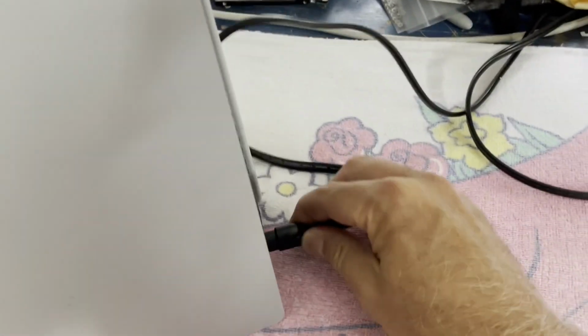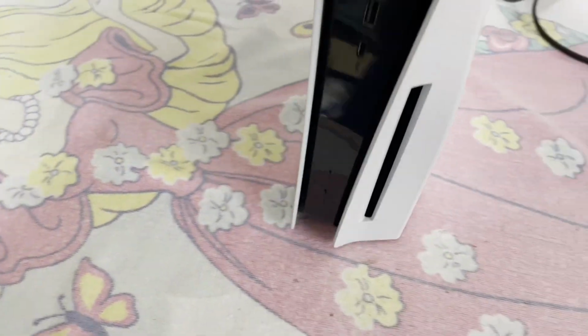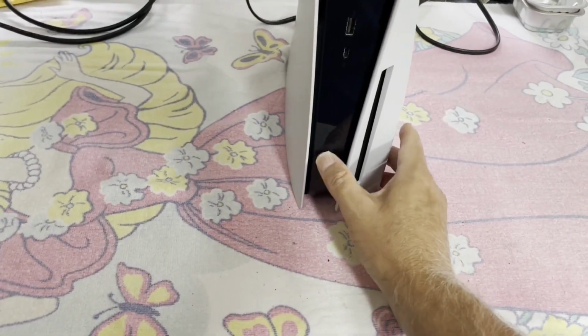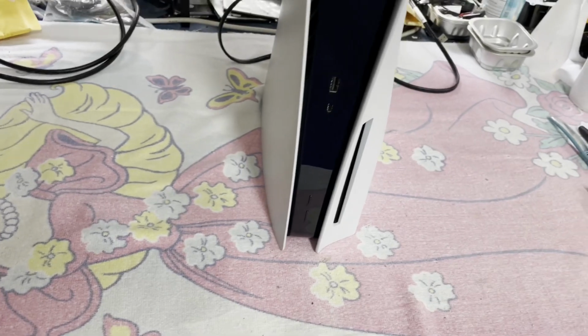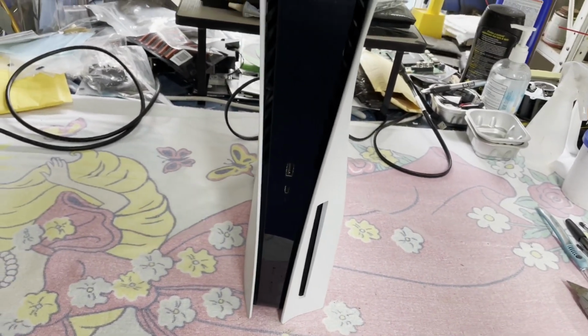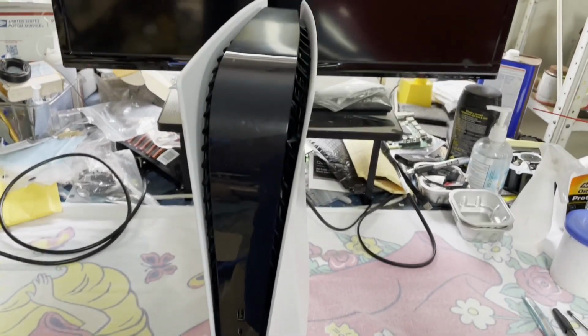So let's just see. I can plug that in one hand. My recollection is this is a dead one. Yep, totally dead. Okay, easy enough to confirm. So power supply or a mainboard issue? That's the question. Let's get some covers off. Maybe we can see if it's been messed with before.